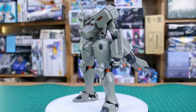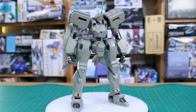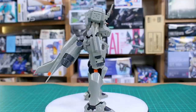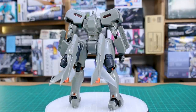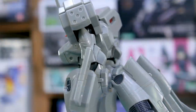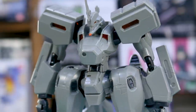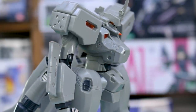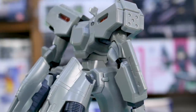Alright, here it is all built up. Just standing there it looks a bit weird — it's got some funky proportions: super wide hips, massive shoulders, and big long arms. It's going to look so much cooler in some action poses. It's mostly going to be a wash of this same olive color, but there are some nice little orange accent bits — actual orange parts and clear orange parts — especially up in the shoulders and at the bottom of the legs.